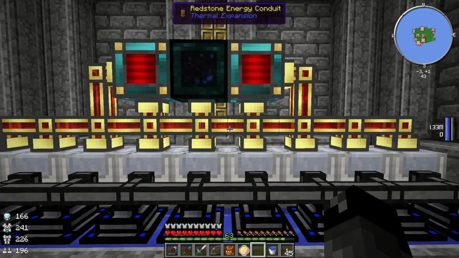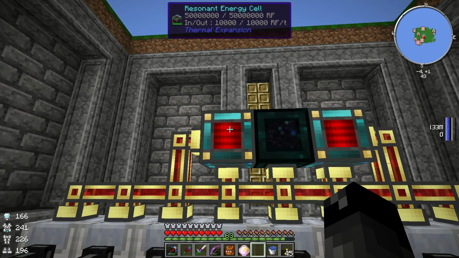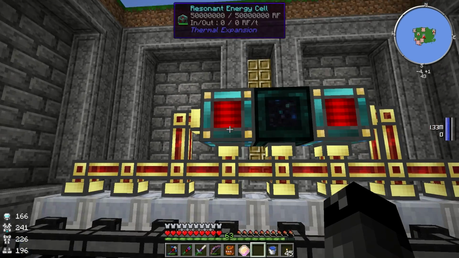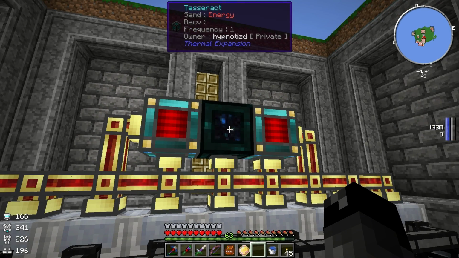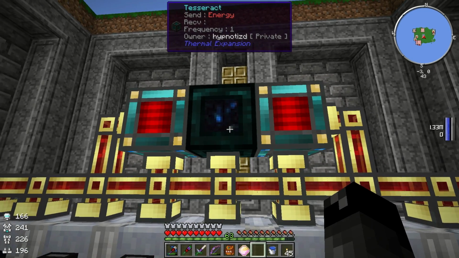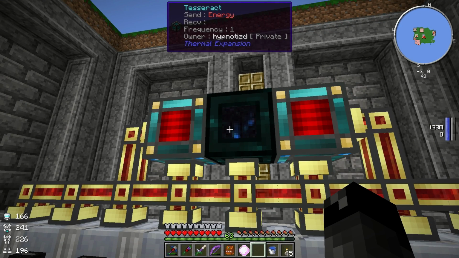So we got the one side with the steam turbines hooked up, and I have 2 resonant energy cells here that are being powered by the resonant energy conduits, and they're feeding into a Tesseract. Now these things have changed, and I was going to build another one and put it over here, but all my ender pearl juice and my ender pearls themselves were all blown up.